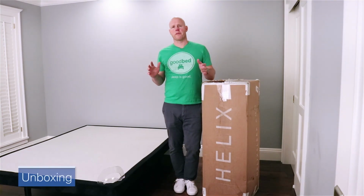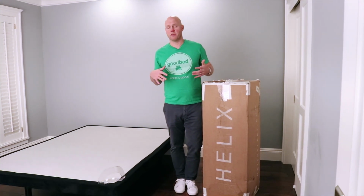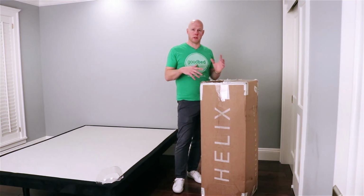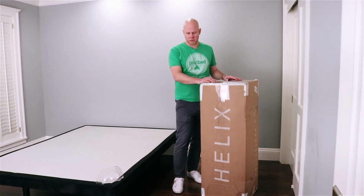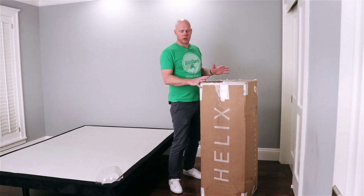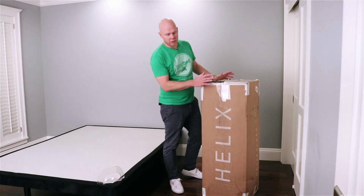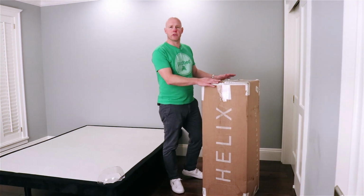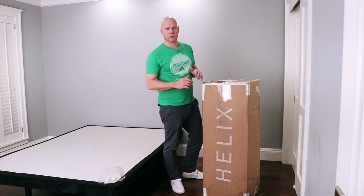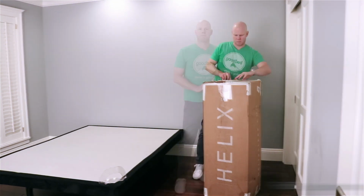Okay, so as part of our review of the Helix Nightfall mattress, we wanted to just give you a sense of what to expect when the mattress arrives. And this is definitely one that is a little bit heavier, a little bit harder to maneuver than some. The box weighs over 100 pounds. It is a pretty typical size, not quite 4 feet tall, maybe 1.5-ish in each direction, maybe even a little less. But it's going to be definitely a two-person job to move this box anywhere. There aren't any handles or anything like that for one person to even grab onto, so plan on having 2 people. But with that said, let's go ahead and open it up.